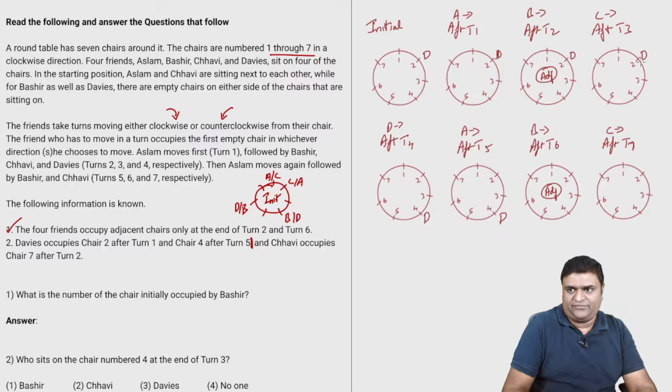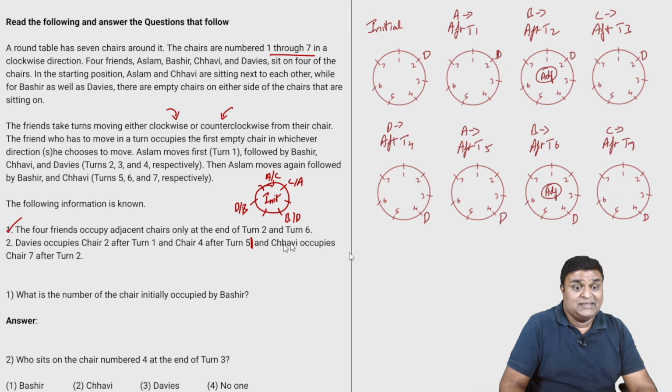So D over here from 2 has moved to 4, which tells me that somebody is sitting at 3, right? So must have moved clockwise. We'll come to that later, right? So let's just map this. There is no movement for D after this, right? So we can continue to put D over here. And with just that one simple clue, we have filled up all of D's positions for all 8 circular arrangements, right? Initial to after turn 7.